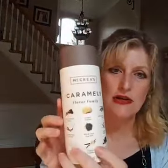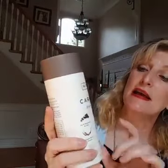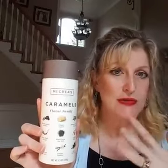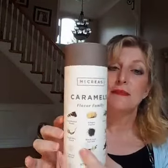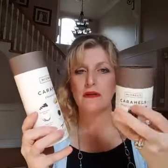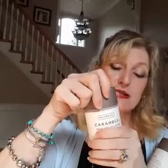The next thing we have — oh my gosh, guys, get out a pencil, write this down, take a screenshot. These are amazing. These are McCree's Caramels. We were sent these prior to the show, and when I saw them at the show I was able to talk to them and get more insight on their products. Just look at this packaging — it's beautiful, very substantial, nice feel, great for a gift, great stocking stuffer.